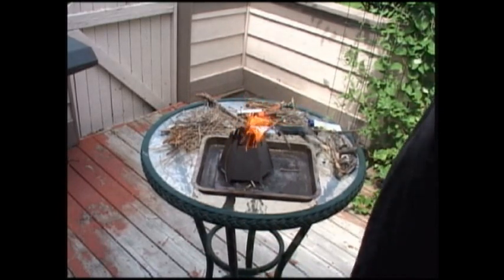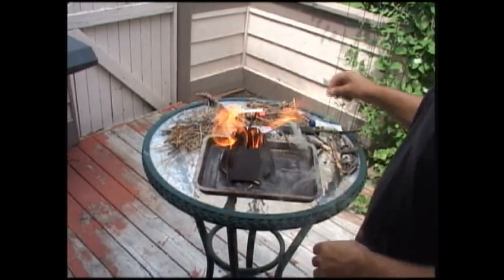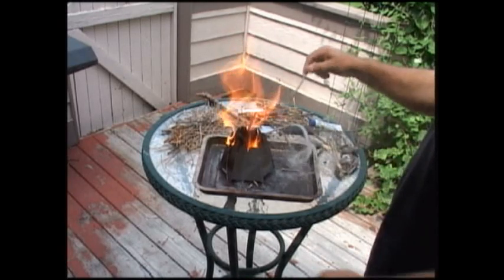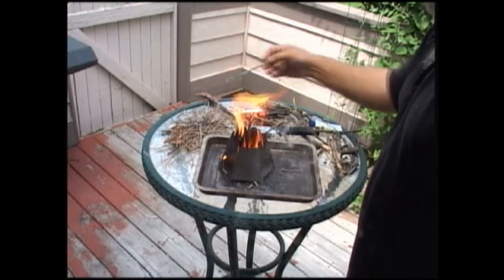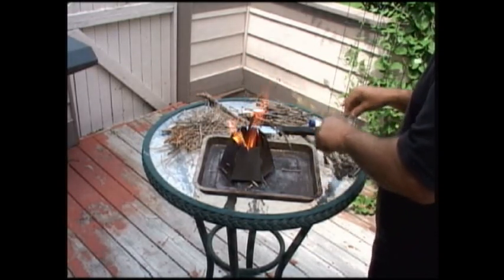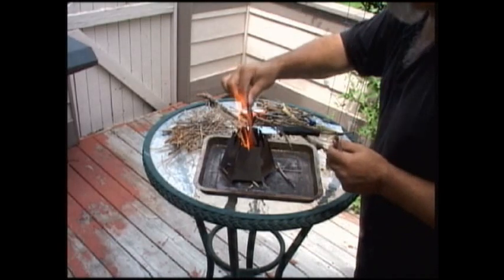Cut that air off a little bit. Now we're trying to build a little bit of a coal bed before you actually put pots and things like that on there. There, we got a little smoker. Let's get a little bit thicker piece in there. There we go. It's too long. There we go.